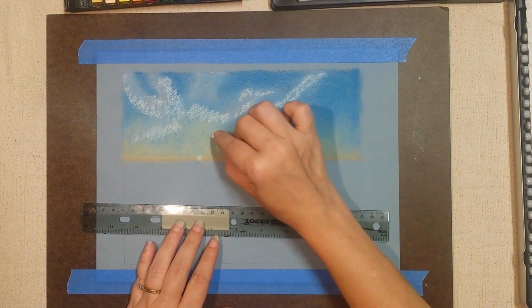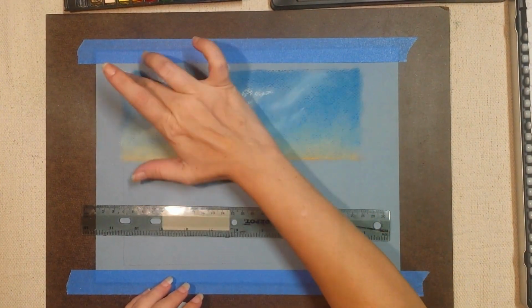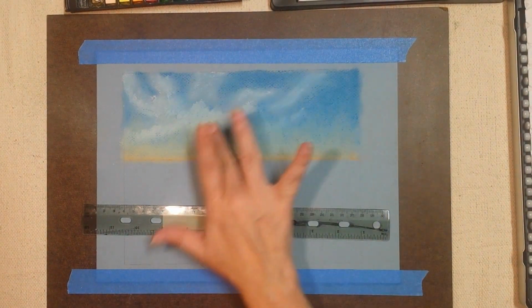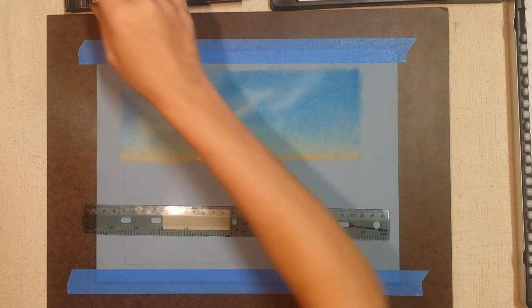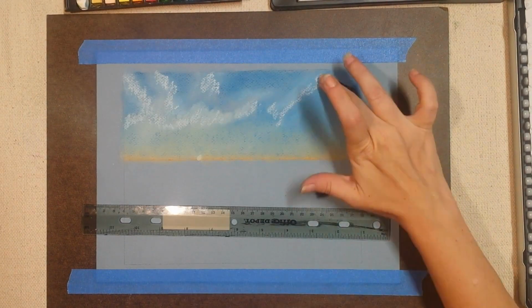You can use a blending stump, or like I'm doing, use your finger. For a piece like this, it worked better for me to use my finger because the blending stump would just pick up too much color.